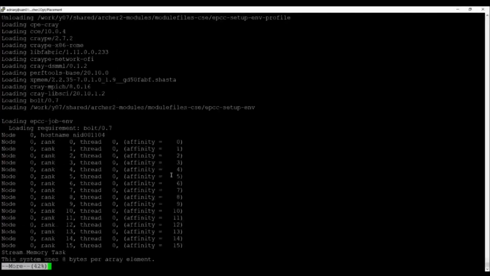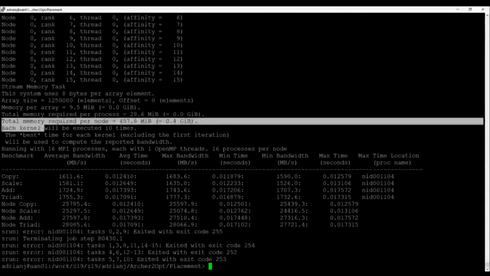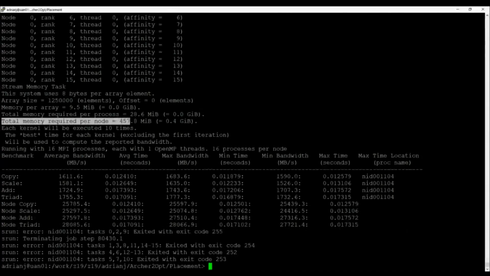Let me just demonstrate that again. Here we go. If you look at the output from running your STREAM, you'll see something that says total memory required per node 457.8 megabytes or 0.4 gigabytes. For STREAM to actually be reliable, you need it to be about 2 gigabytes on this processor.